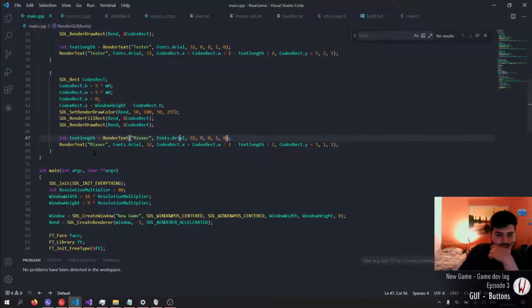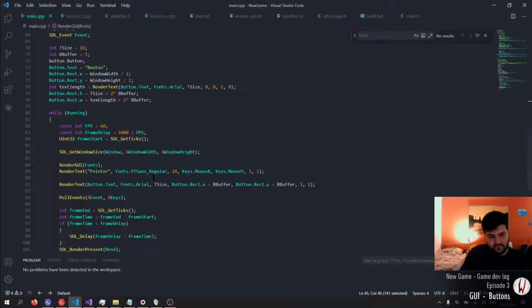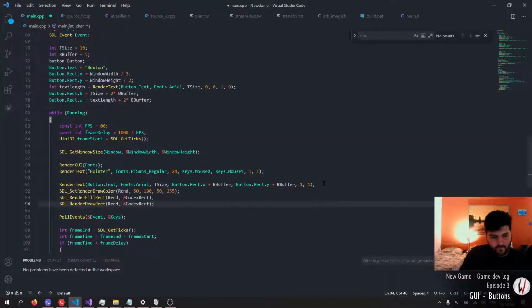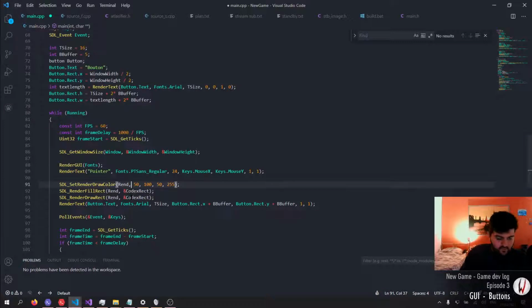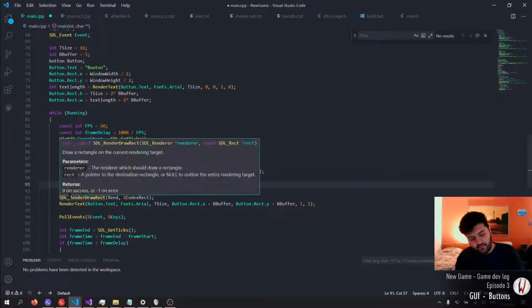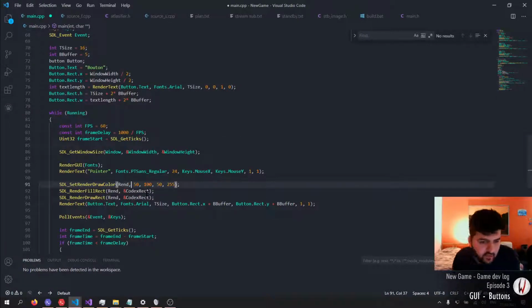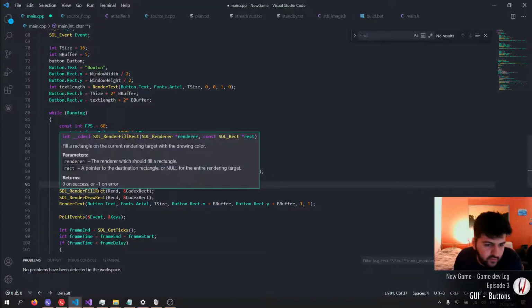So I'm rendering the thing. I need to do these, but I think one of them is redundant. One of the last two is redundant. I need to render afterwards, and they are in the right way. Set render draw color, render fill rect.